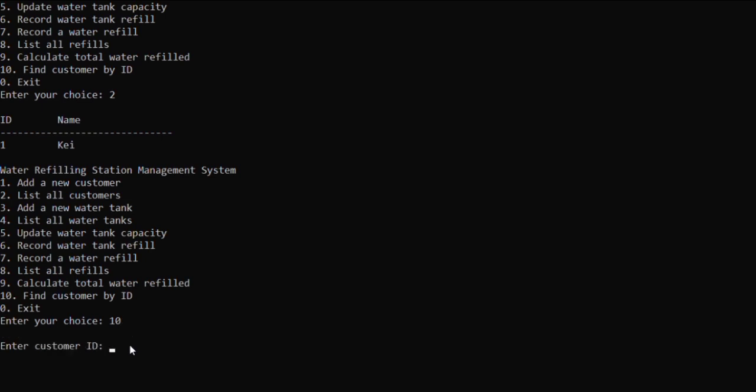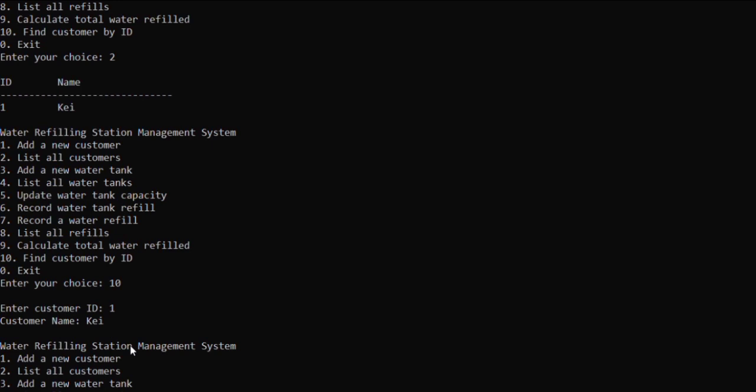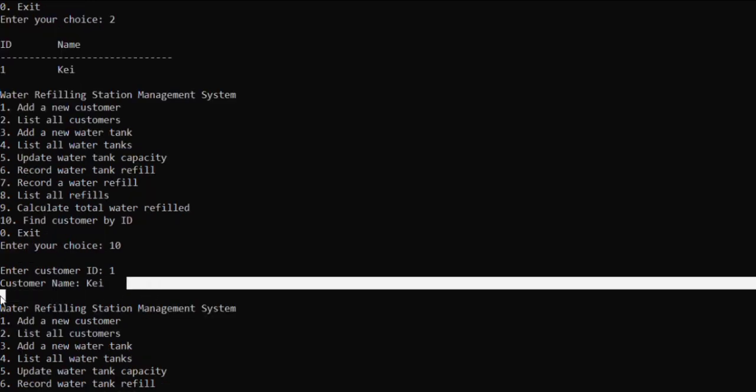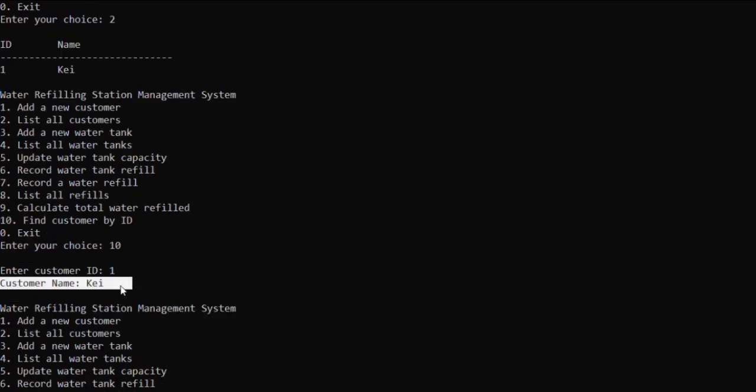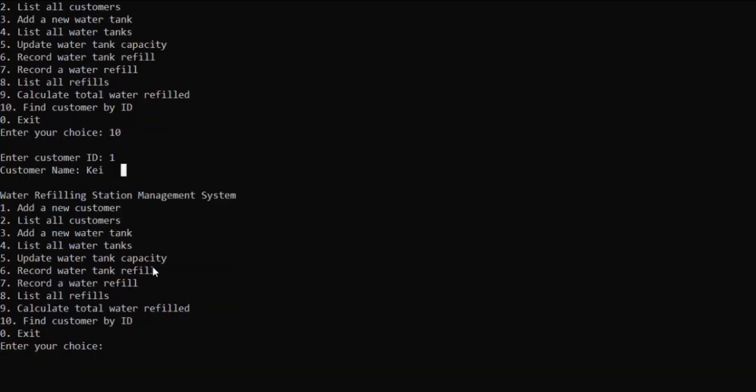Now enter your customer ID, which is 1. And it shows that your name, K, has been recorded. Now we've demonstrated the 10 functions of the system.